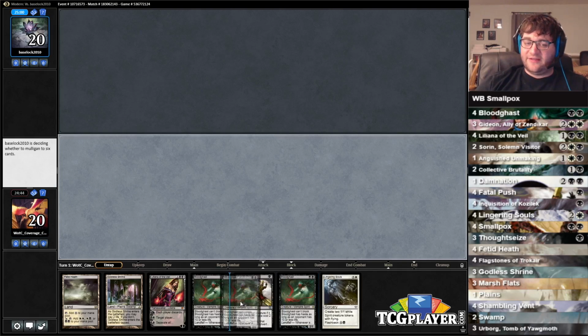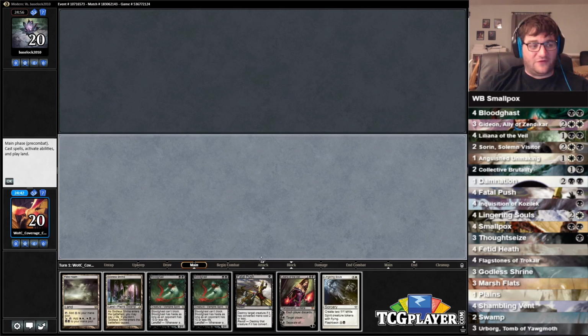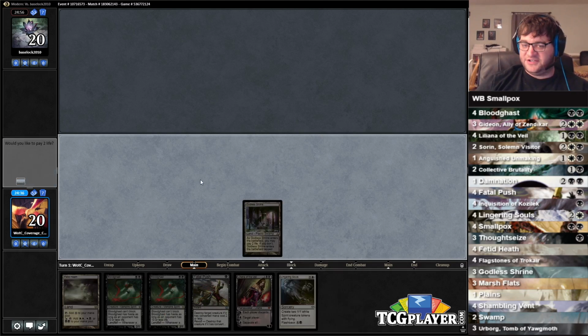I'm Corbin Hustler, and this is our Smallpox deck, which is actually having a lot of success so far. I can definitely see how this thing top 32 to Grand Prix. I'm going to go ahead and not shock ourselves here.